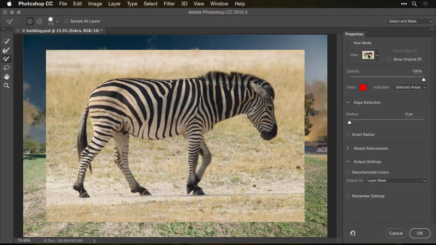Whenever I switch that to overlay mode, the other thing that I do is there's a slider here for opacity that controls if you can see through the overlay or not. You know, that red overlay we get? And if it's set to 100, you won't see through it. I like to have it down in the middle. I wish it would default to overlay at 50%, but it doesn't.